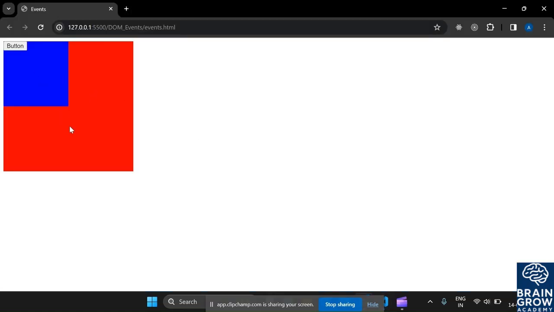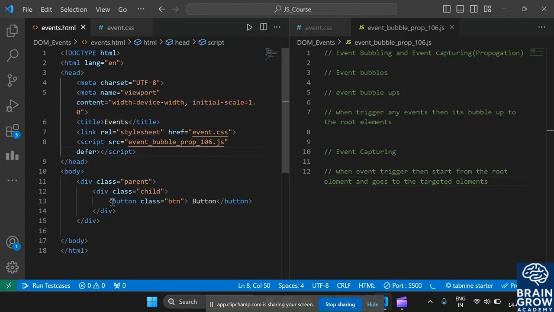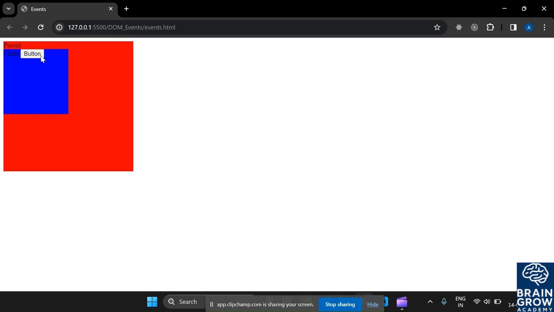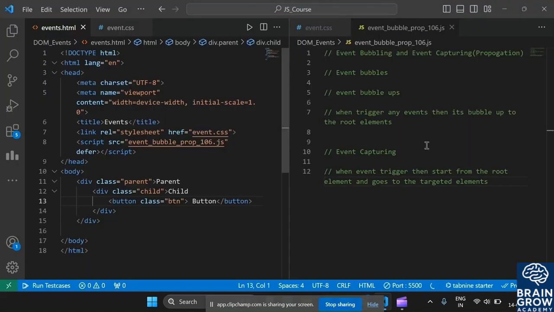Now you can see this is the parent element, child, and button. So here is the nested component. Let us add the parent and child labels.